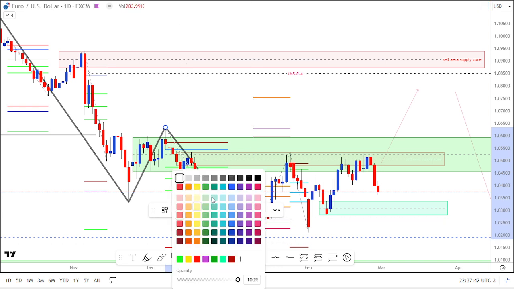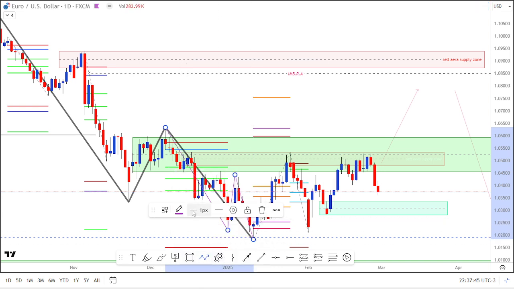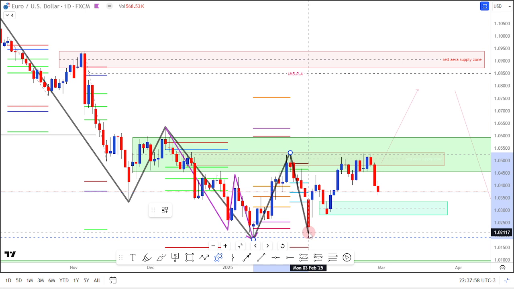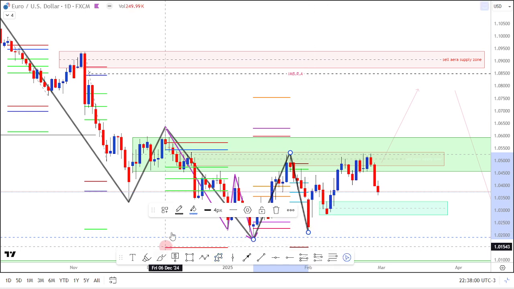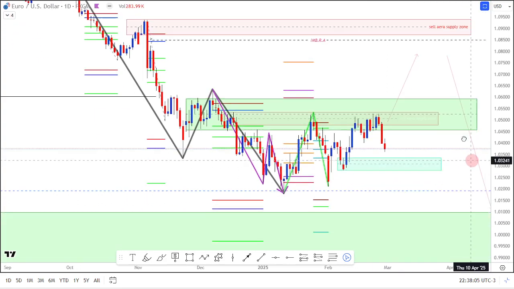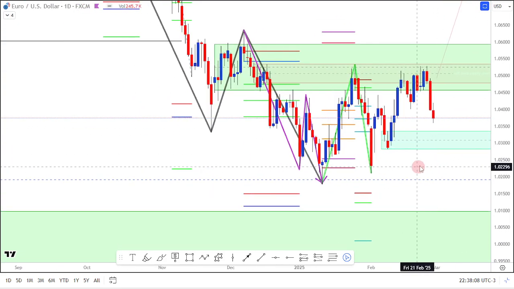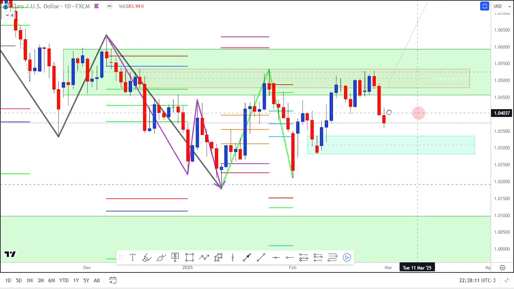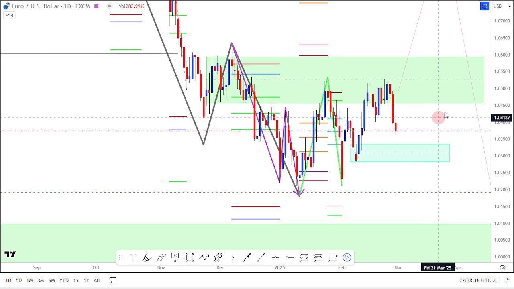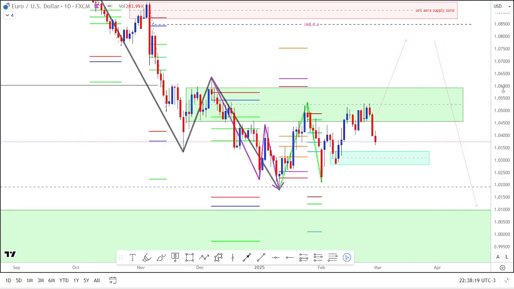I'm going to change our color so you guys can see. And then the market made a higher high here, and it made a higher low. So at this point in time, I'm expecting the market to make the next higher high. But so far, this is what we are seeing the market doing right now. So in this case, I don't know what is going to happen yet. I just have to wait, and probably I might not trade this market.